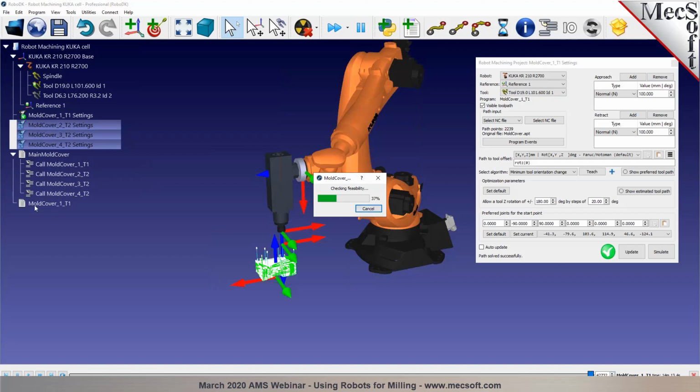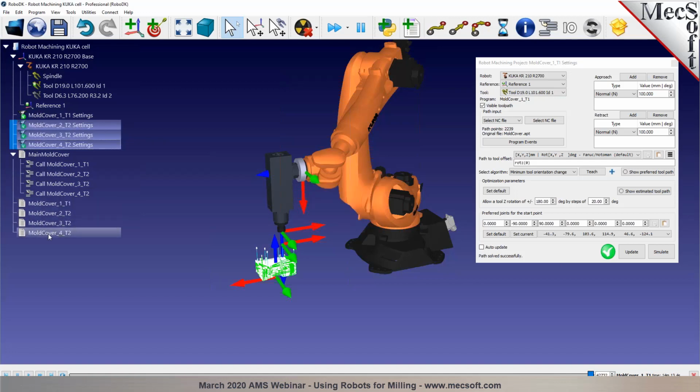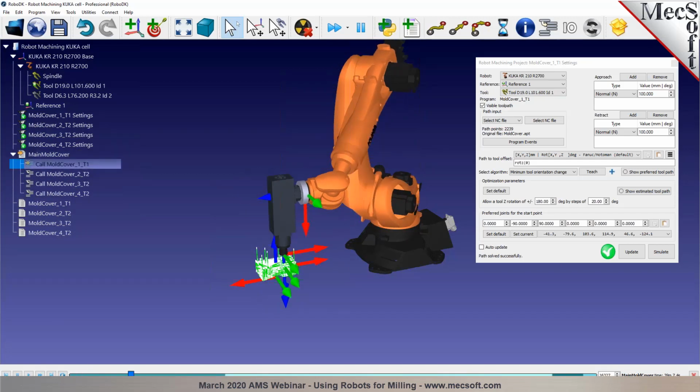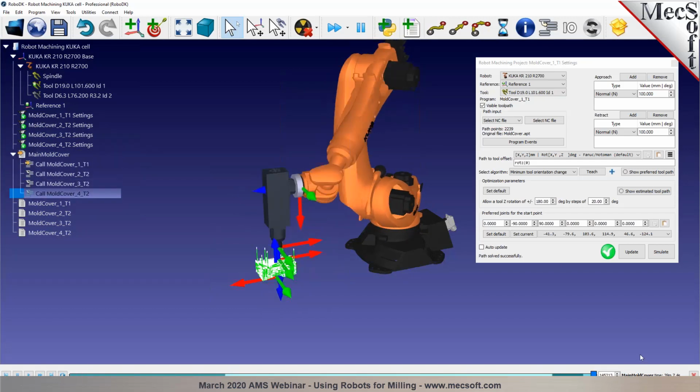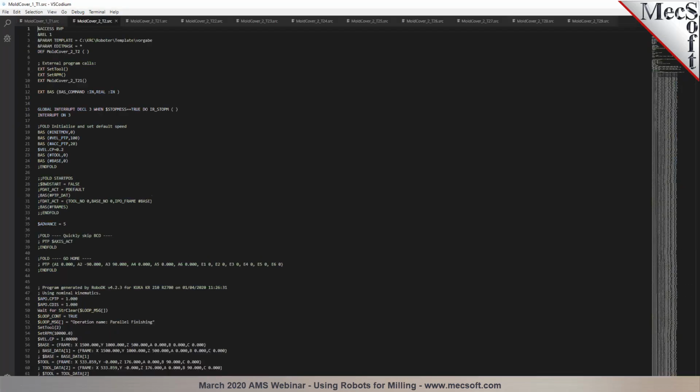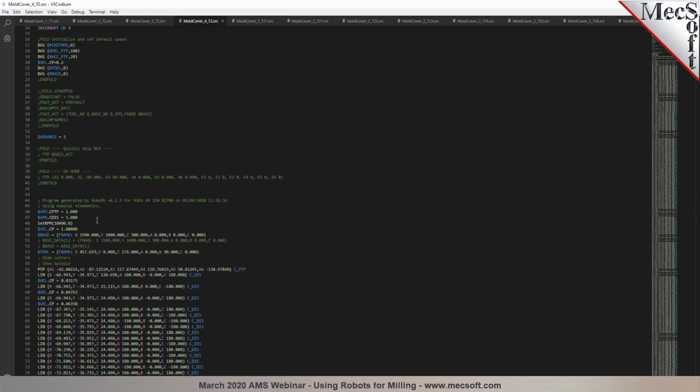As it calculates, it will generate 1 new program linked to each machining program. So this is basically the toolpath, 5-axis toolpath, and this is your 6-axis robot program. The main program has also been added automatically, and it will call the sub-programs in order, so you can quickly simulate. And already we can have a valid program using default settings. You could select all the programs that we have here, generate robot programs, and we would obtain a robot program.